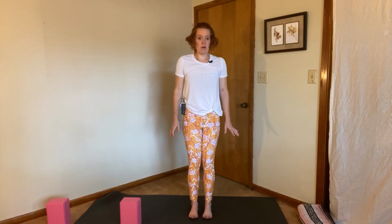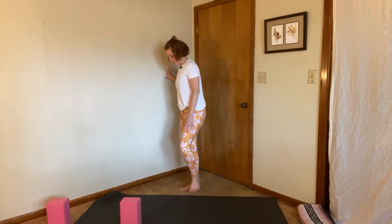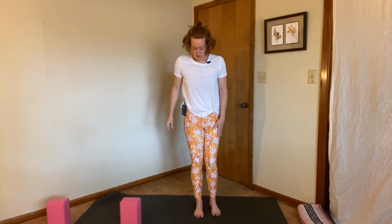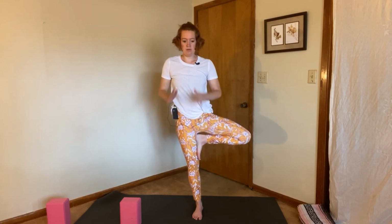So you might want a wall for tree pose. In that case you would just bring your right leg up to the wall, take your right hand to the wall, and then turn your left knee out. Bring the left sole of the foot anywhere above or below the right knee. So find a spot to take your gaze that's not moving, and be prepared to fall over.